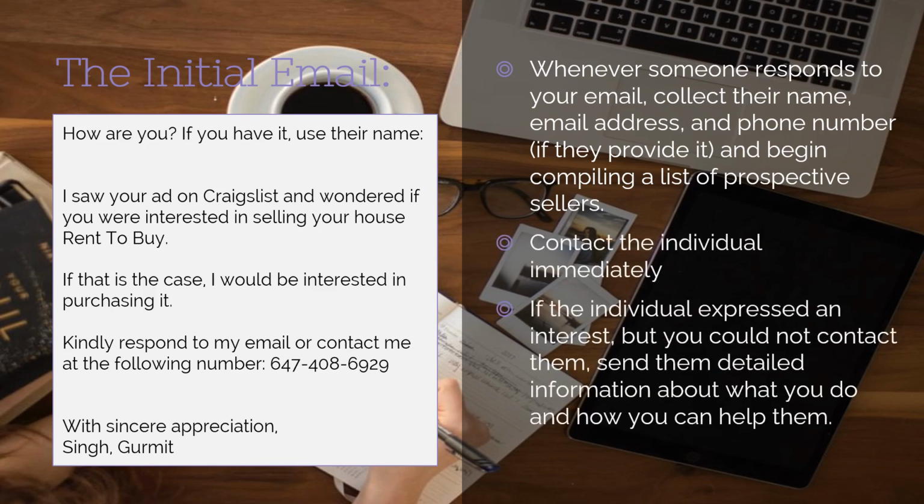Contact the individual immediately. Use the phone script that we have provided. And if the individual expresses an interest but you couldn't contact them, send them an email with detailed information about what you do and how you can help them. Include a call to action within that information. Alternatively, you can direct them to a website that will explain everything to them.